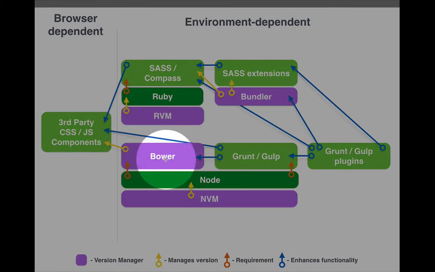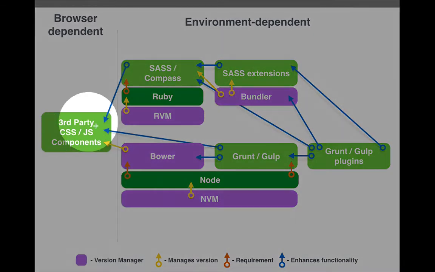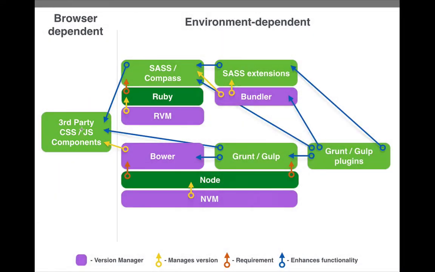So Bower, which was the first thing that we installed, was a way to help us manage versions of front-end third-party components. Now, when it comes to SAS extensions, like the SAS globbing extension that we just installed, we'll also need to manage that version because we want to make sure that we're using the same version as other people on the project and that in the future, even though we might have updated our extension version, that we can install the version that we were using now so that we can successfully work with the project without any errors later on. And the way that we're going to do that is with a package manager called Bundler.